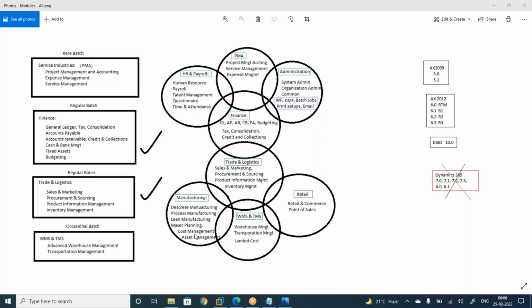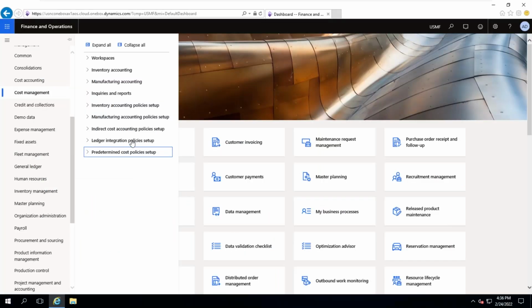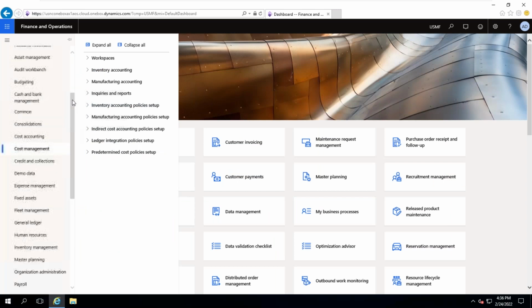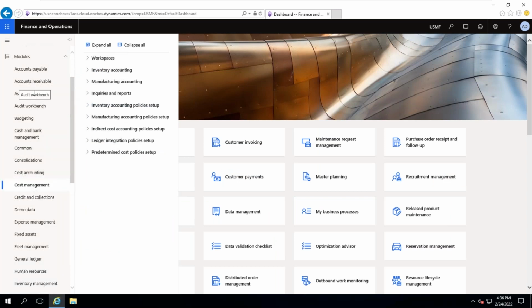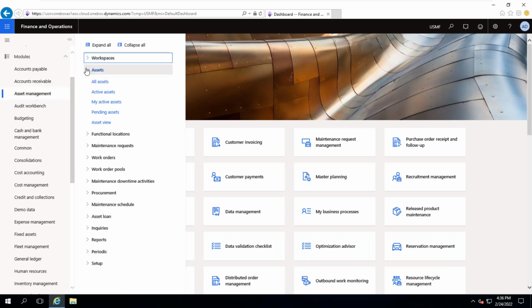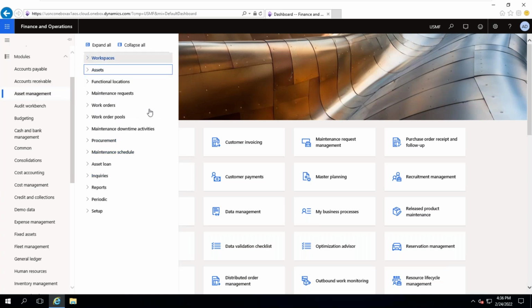Next one is cost management. We understood. Asset management is a new module, introduced in D365 two years back. This is a completely new module.